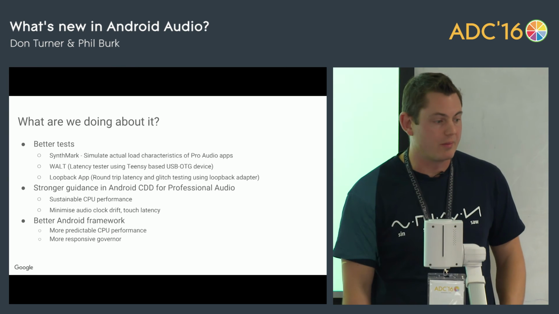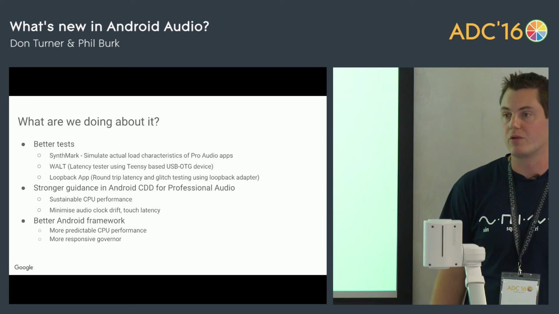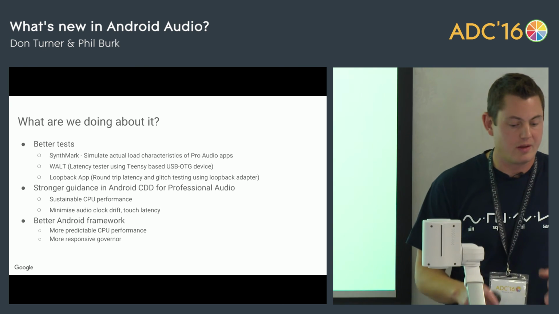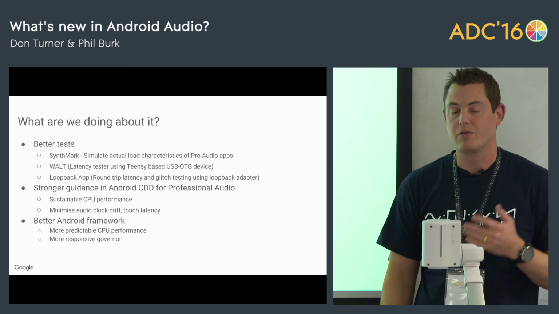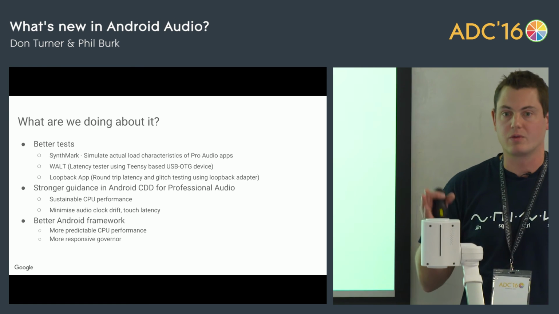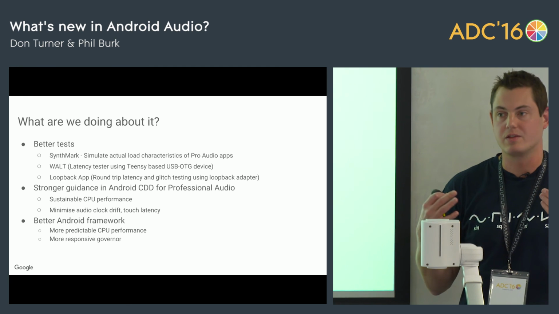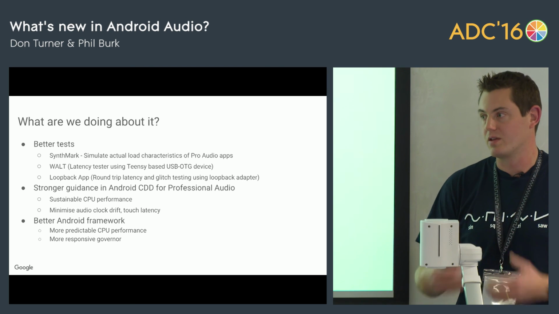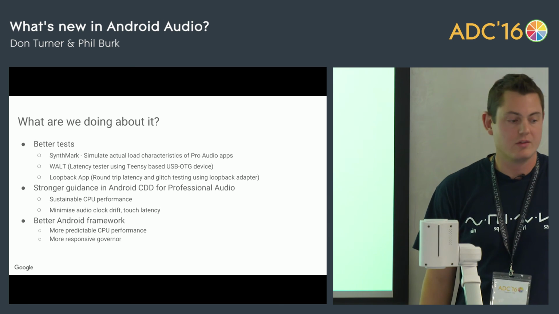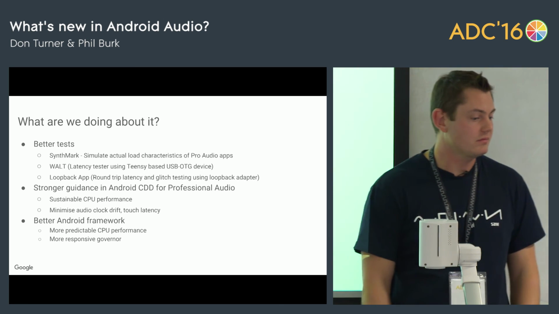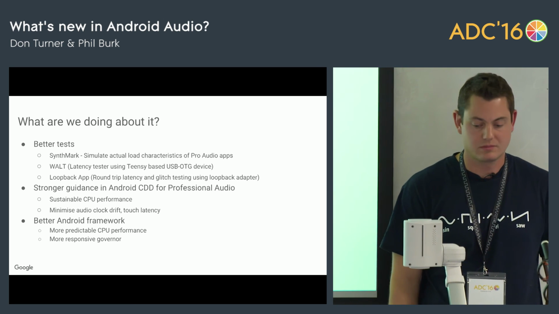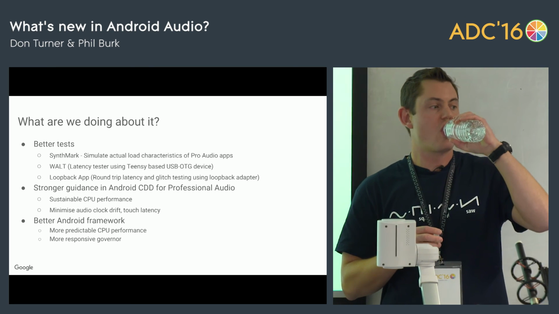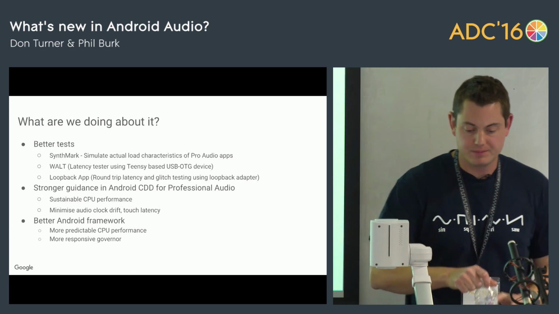And yes, we're working on a better Android framework. So all the things that we've talked about, we're aware of, and we are trying to address them. And I just want to say that now that Google makes hardware, these Pixel phones, we're finally in a position where the software people can talk to the hardware people because they're in the same place, and we can start making progress on these high performance use cases because we have a much closer connection between software and hardware. So that's quite exciting. The hope is that once we have an example of what the high performance audio system can do, other OEMs can emulate the Pixel phones. So hopefully all these changes will propagate through the ecosystem.